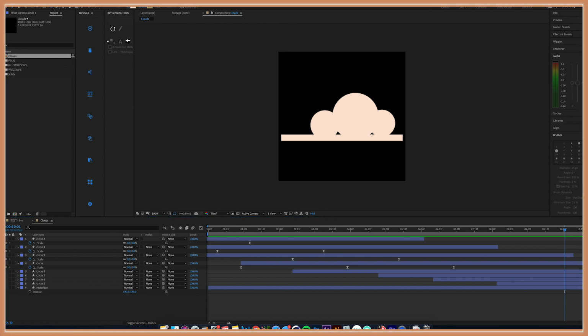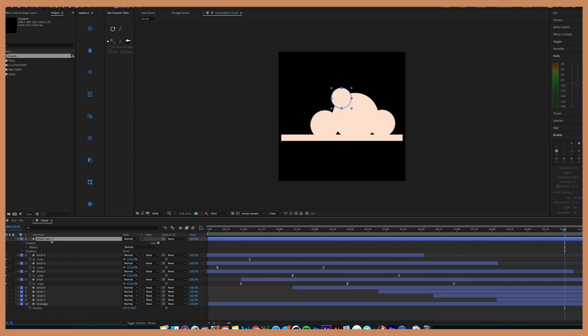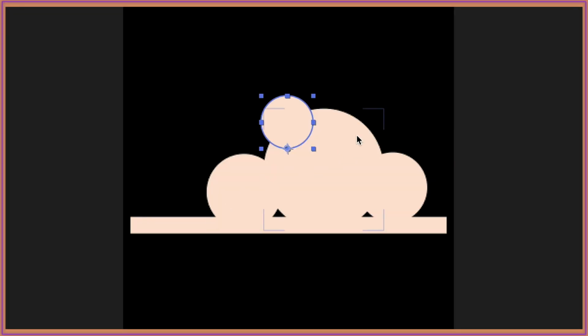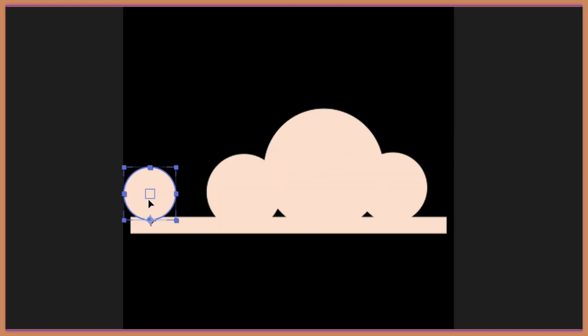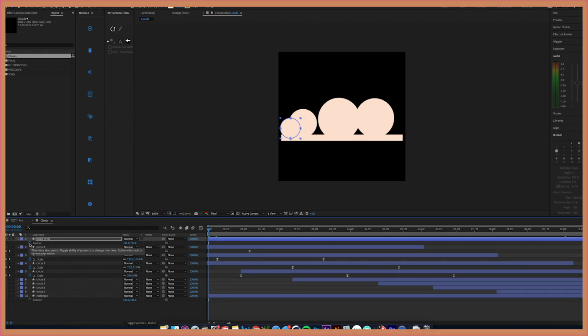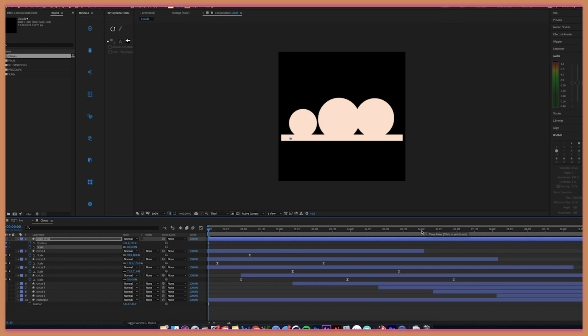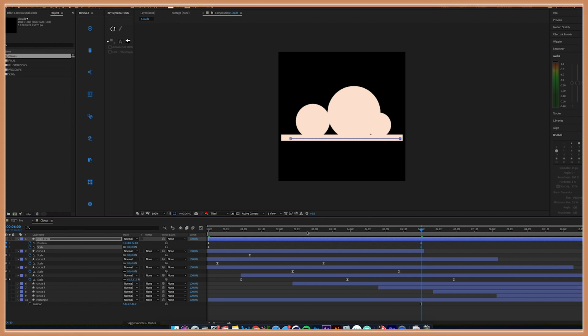So I'm going to create another shape layer with the ellipse tool and relabel it small cloud. But instead of bringing it to the top left side of the rectangle, I'm gonna bring it to the middle left side of the rectangle. Keyframe the scale and position. So start at 0, move over to about 6 seconds. Then we're gonna keyframe the position from left to right. Create a keyframe at the end at 0 so that it animates out.